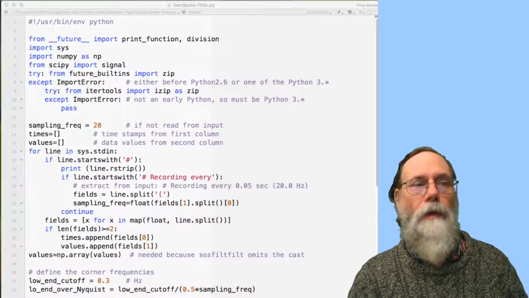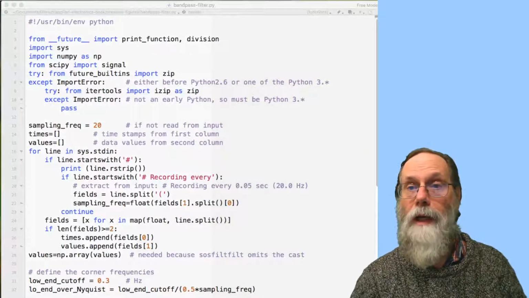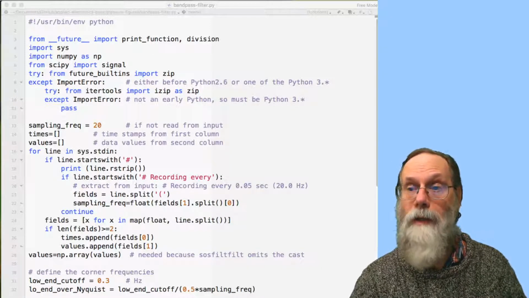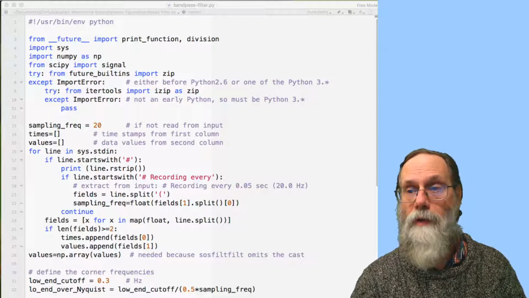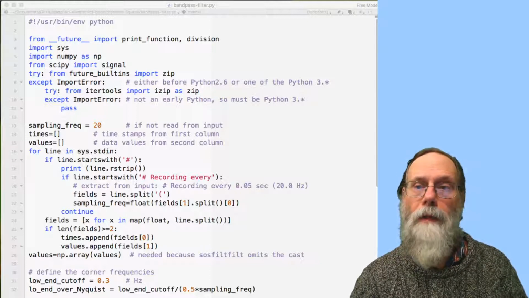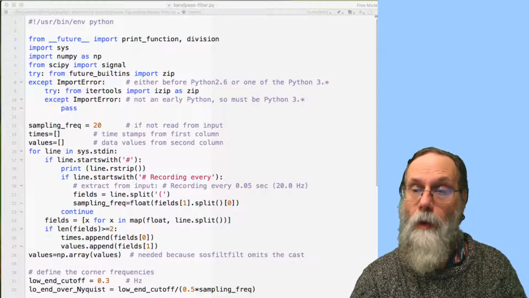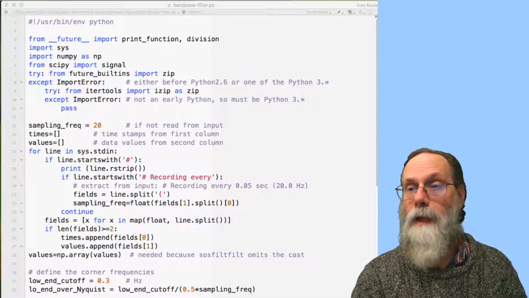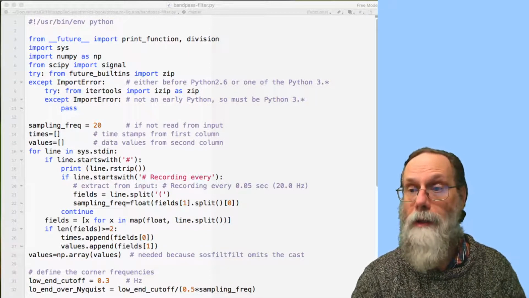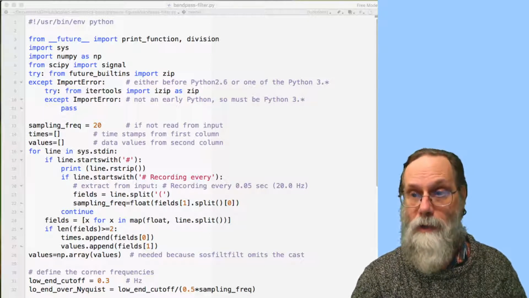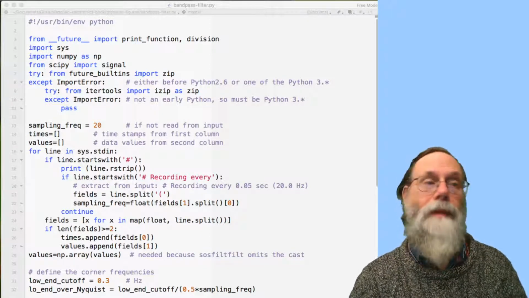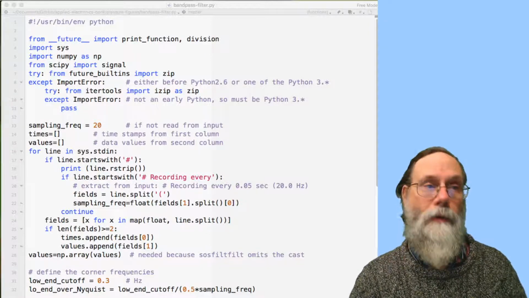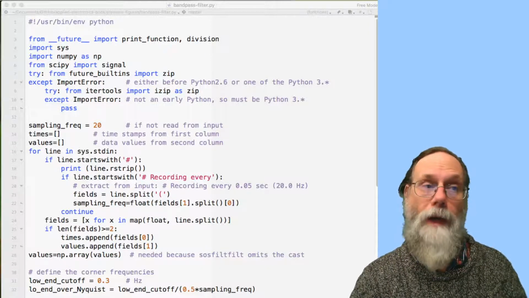Okay, the very first line is just saying that this should be run with Python if you see this as an executable script. The way that I used it in the previous video, where I explicitly invoked Python and then gave the script name as an argument, means that this first line isn't really necessary. However, if you've made this an executable and invoke it directly, this will cause it to call Python.